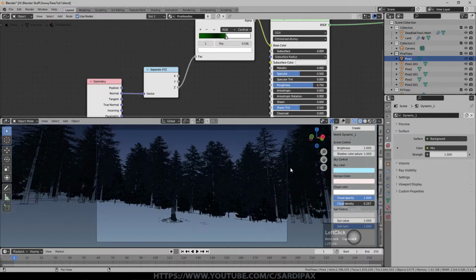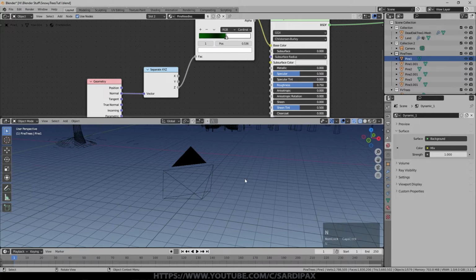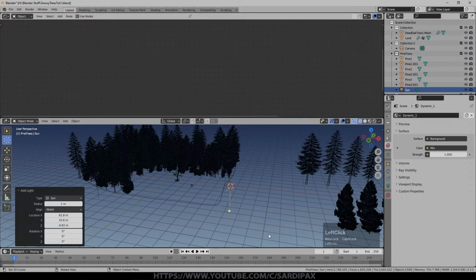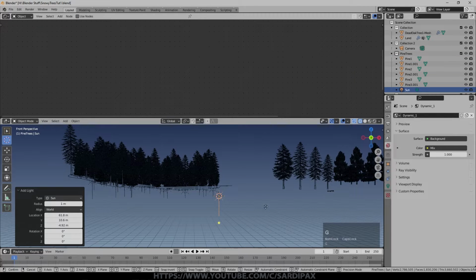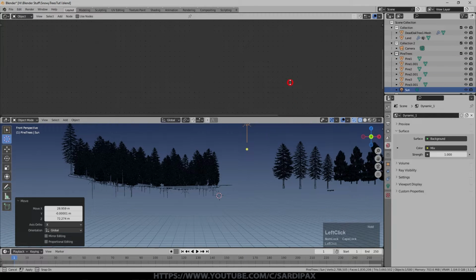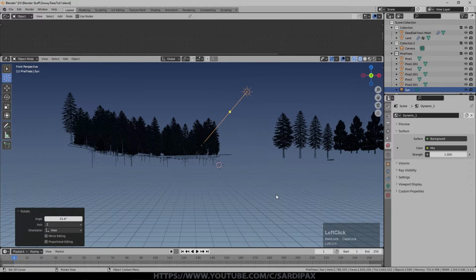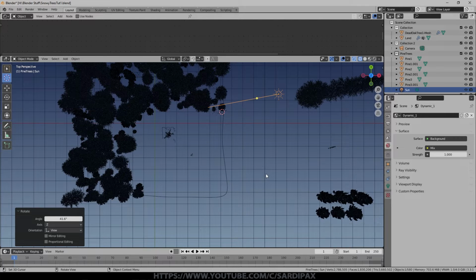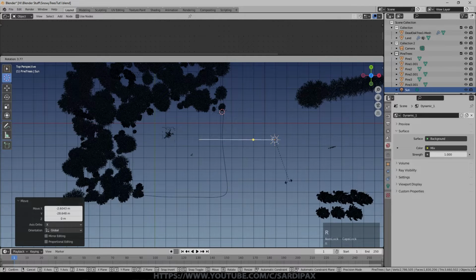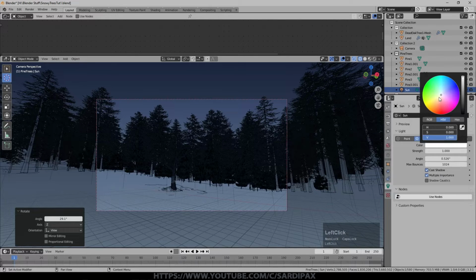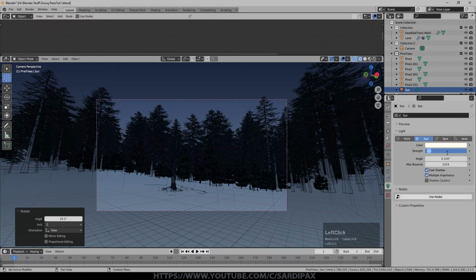So I'm just going to come out just to wireframe, put the overlays back on, and I'll put my 3D cursor somewhere like that, and we'll add under lights a sunlight. Doesn't really matter where sunlights are, they're parallel rays that just come in from infinity, or how big the object is. But it obviously helps when you're trying to visualize what effect it's going to have on the scene before you actually look at it in a rendered view. So I want to be able to see the shadows, so having it somewhat across like that is roughly what I want. And we'll try it at that angle. We'll give it a very, very slight yellow color, and we'll give it a strength of 3 for the moment. So it's a very bright sun, and then we'll see what that looks like.